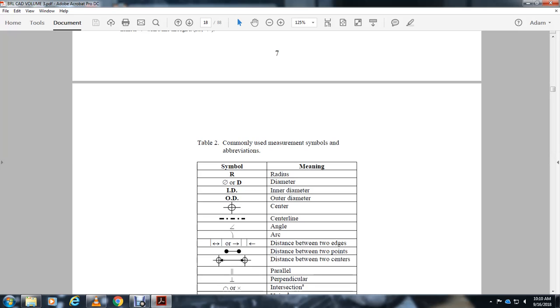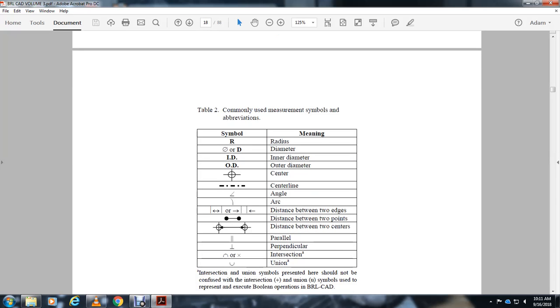Distance between two edges, the dotted distance between two points, the two centers with an arrow, distance between two centers, parallel lines, a perpendicular sign, and intersection as a U or an X. Union is given a down wave or an X for the intersection, U for union.